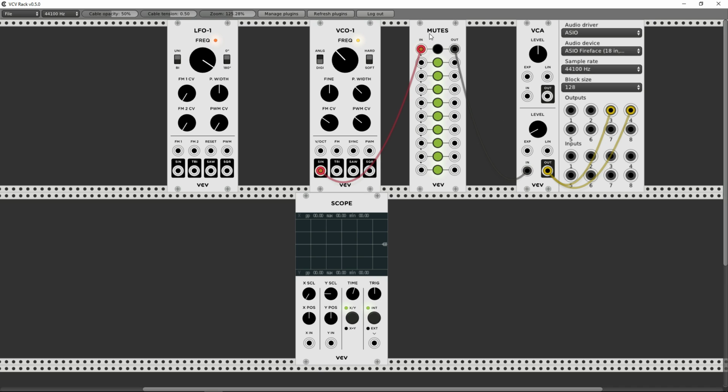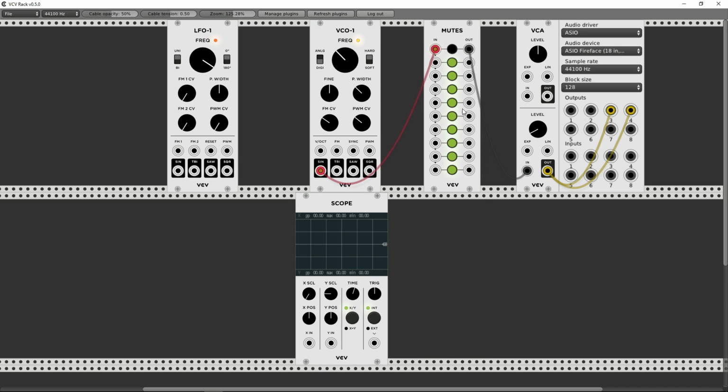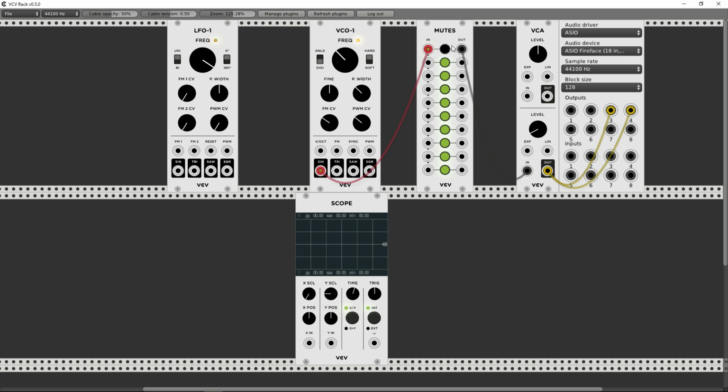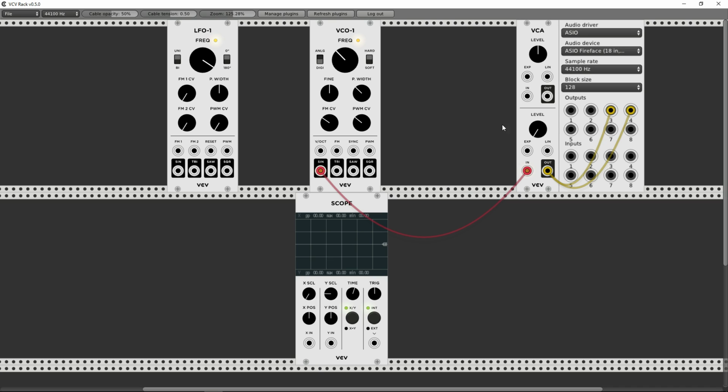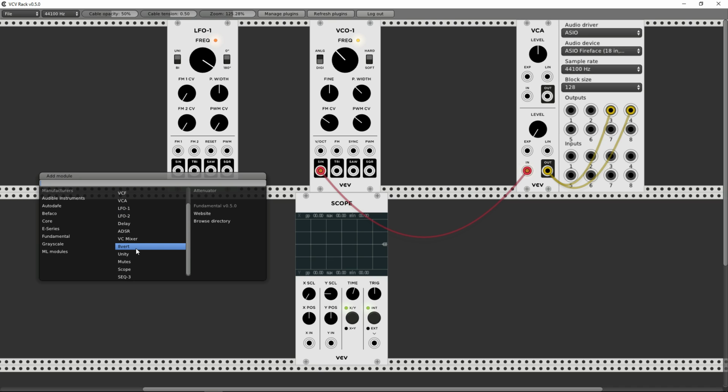Good if you need on-off switches. Basically a mute button for everything. You know, lots of mixers have mute buttons, so that's how you can get a mute button. Me, I just route it to a VCA and just flip it down, but I'm sure mutes are nice because it's kind of compact.